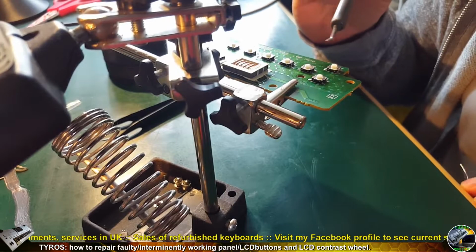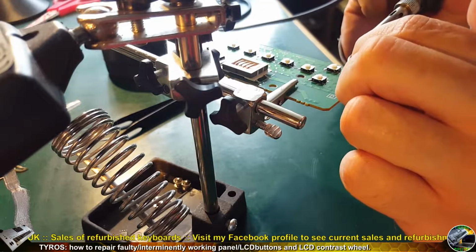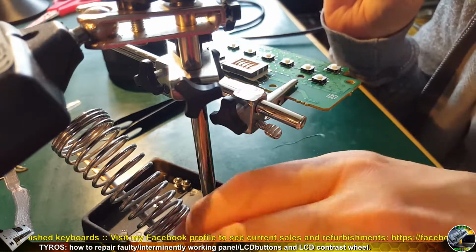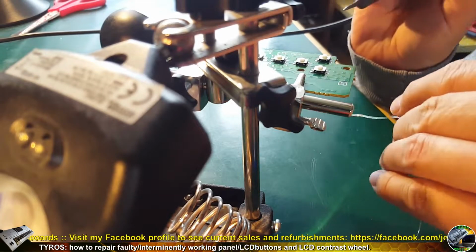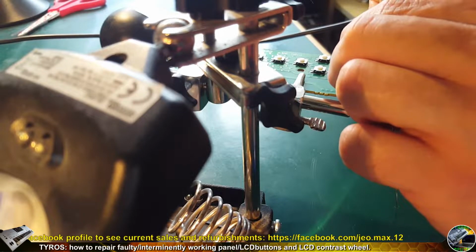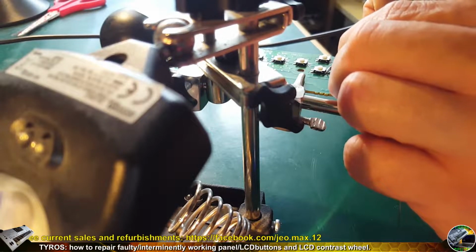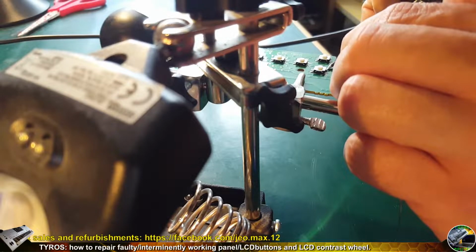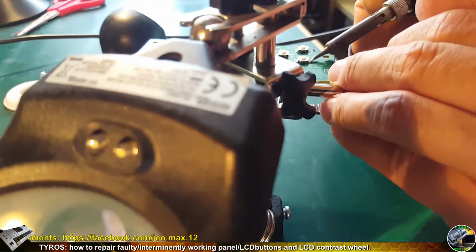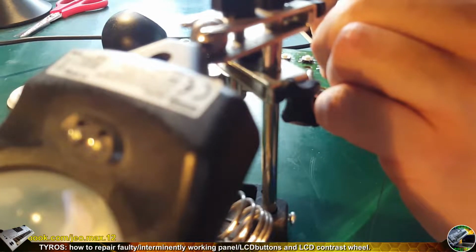Alright, so now let's see how I'm doing the proper generic soldering. Everything is placed correctly, so now with the right hand I touch both the terminal and the PCB pad with the tip, which is very hot, and then after 1 or 2 seconds I just put solder on with my left hand. Just for a fraction of a second it melts down immediately and it's soldered in. Sometimes I touch the terminal and soldering pad with the soldering tip again, just to make sure both of them are covered with the solder properly.